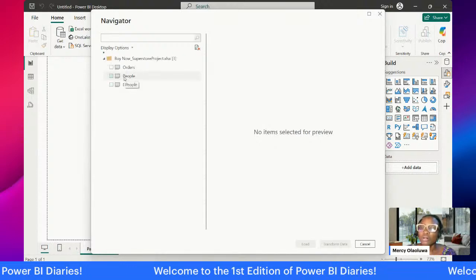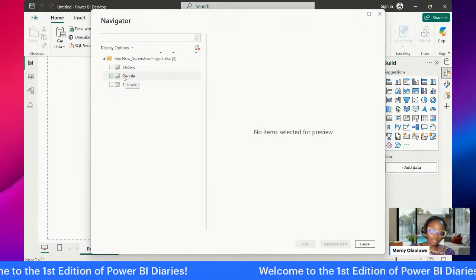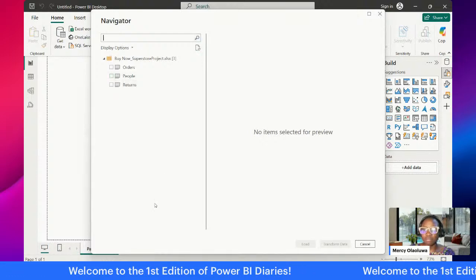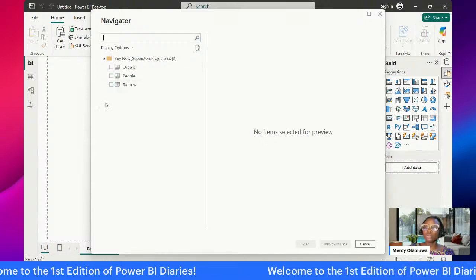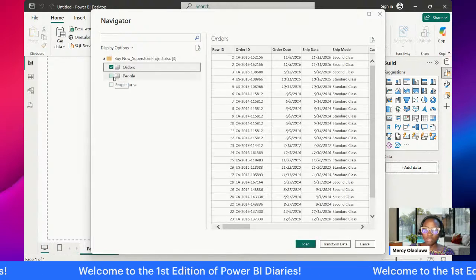Now in this Excel workbook, we have three sheets. One is the Orders sheet, the second one is the People sheet, and then the third one, Returns. We want to use everything, so I'm going to check this one.